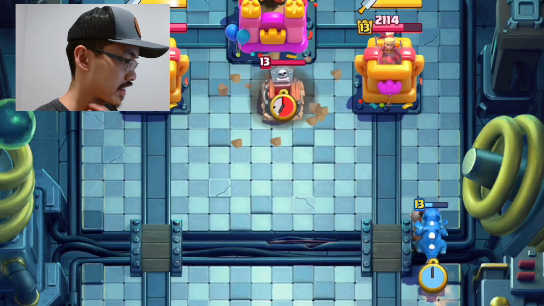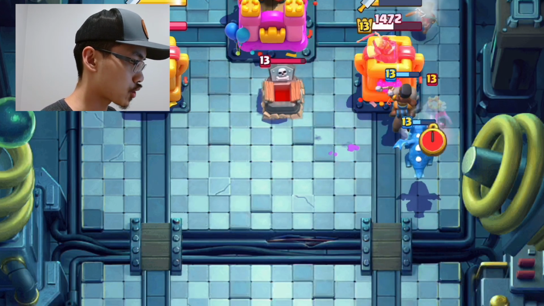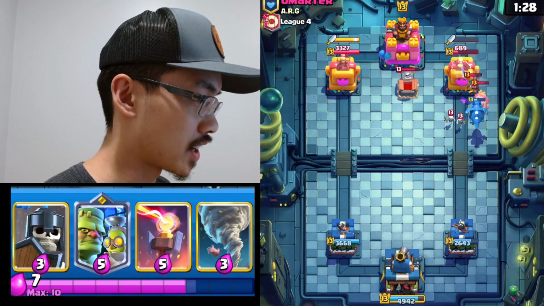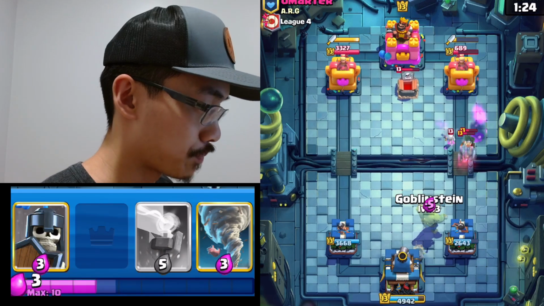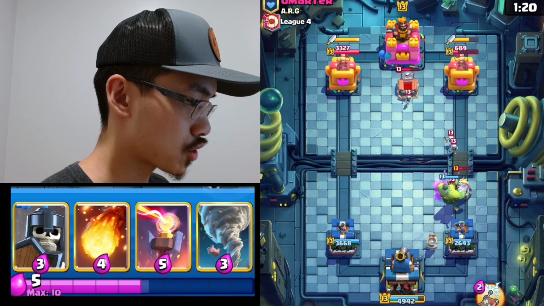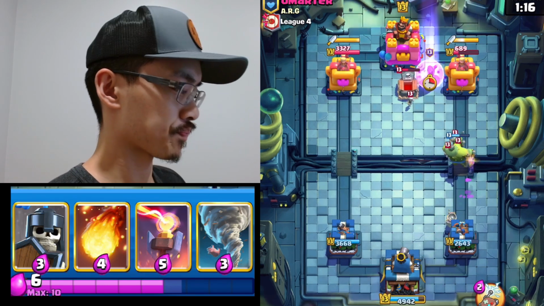Let's go with the Ram Rider here as he drops a Poison. That's a really bad Tombstone. Not really sure where he's going with that. But watch the E-Drag start lighting everything up and stunning everything. And that's going to help take out most of that, or the Bandit and the Rogue Ghost. So Goblinstein here again. I'm not too worried about using its ability. I'll save the 2 elixir.